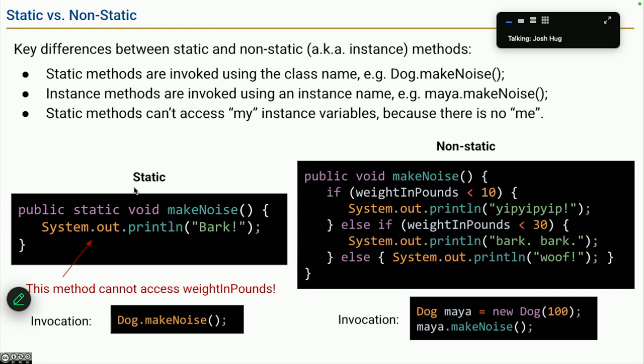Yeah. Calling on the class itself is what a static method's all about. You could also maybe call them class methods if you wanted. Yeah, you wouldn't call it on an object. You can technically, but don't do it. Okay. Yeah. Can you have two methods the same name, one static, one non-static? I think probably not, but I'm not sure.